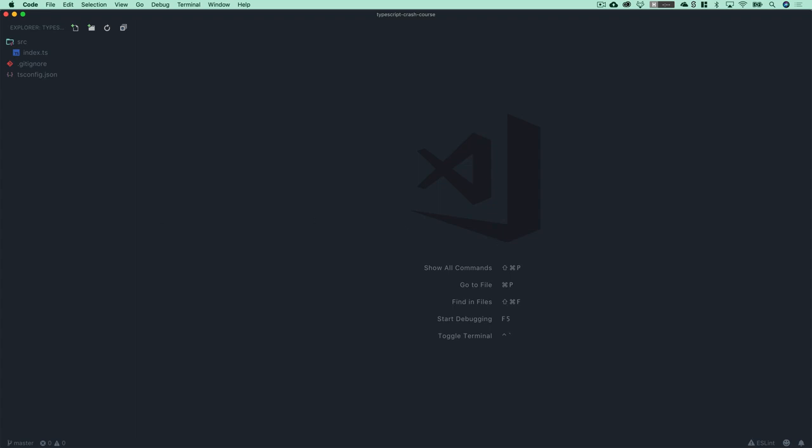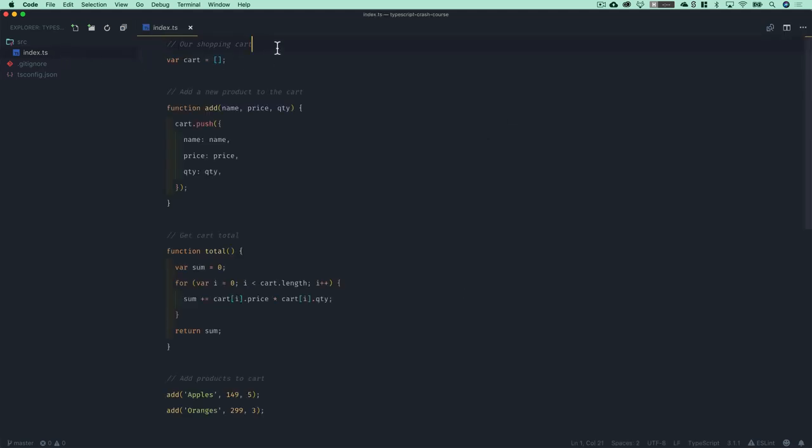If we open this folder up in Visual Studio Code, you will see it's quite a simple structure. We have a couple of TypeScript config files that you really don't need to worry about. They just need to be there in order to properly compile the files we're going to be writing, as well as a source folder, which has an index.ts file. If we open that up, this is our application that we're going to be working in as we're testing out some TypeScript features.